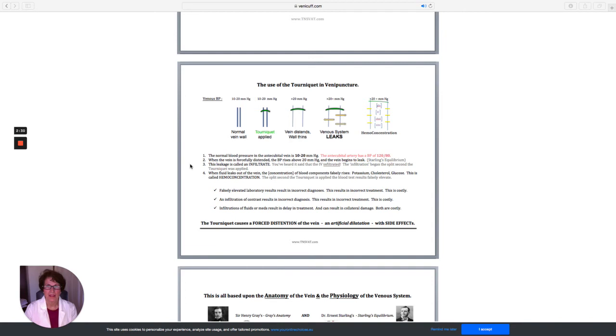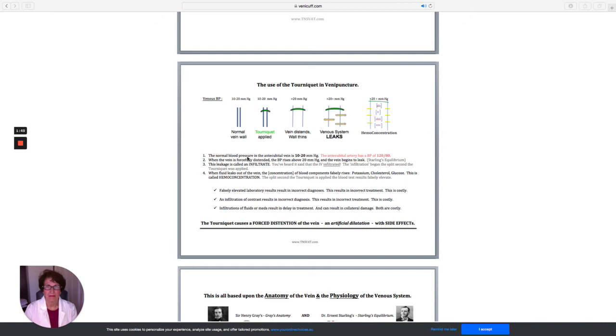The venous system has a blood pressure, just like the arterial system. And the veins that we're working with typically for venipuncture have a specific blood pressure. The first thing we need to know is that the vein wall has a certain normal thickness. And vein wall thickness varies throughout the body. But as we start, the normal vein wall appears, let's say, that thick. And think now of a long, skinny water balloon that hasn't been filled with air or water.